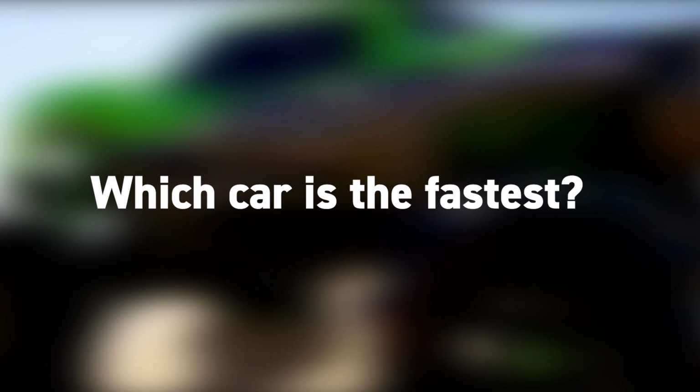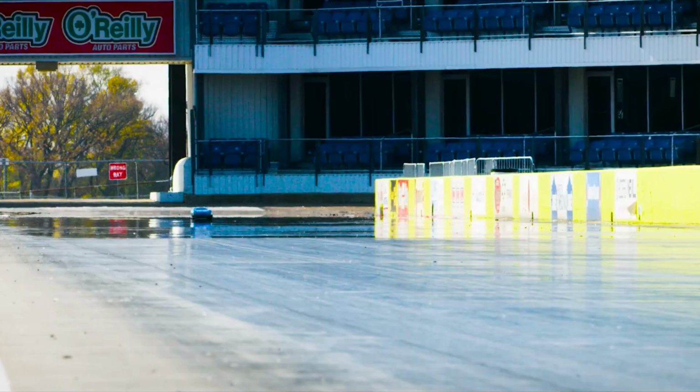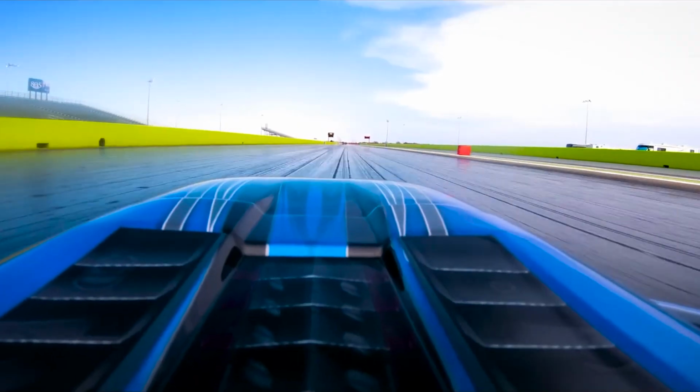Which Traxxas is the fastest? The fastest car Traxxas offers is the XO-1 Supercar, which is also the fastest ready-to-run car in the entire RC hobby. Under the right conditions, with an experienced driver, the XO-1 can reach a staggering 100 miles per hour.